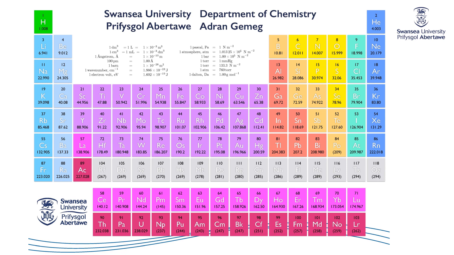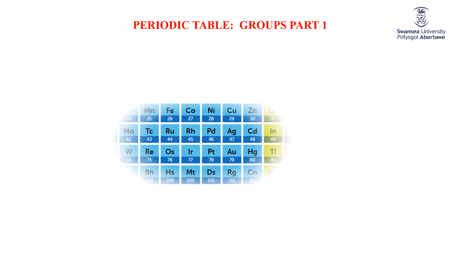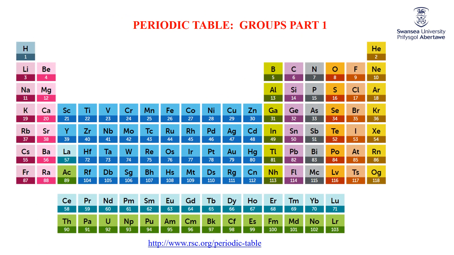Now this is the one we've done up ourselves — Swansea University Department of Chemistry seals all over the place, with a little wavy line thing here that's kind of distracting. However, it's a nice one to have with pretty colors. But I would prefer to teach from the Royal Society of Chemistry periodic table, which is an interactive periodic table. You can find it at their website — it's actually really fun to play with when you're bored and you've finished watching all those University of Nottingham videos on the elements.